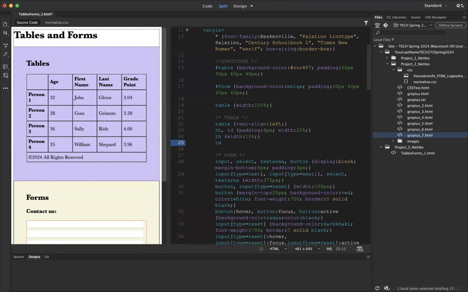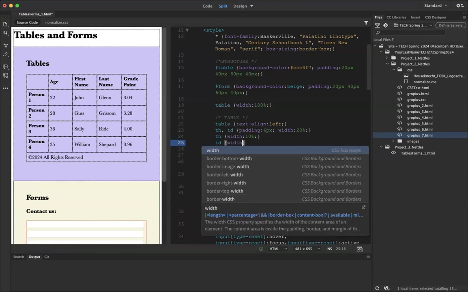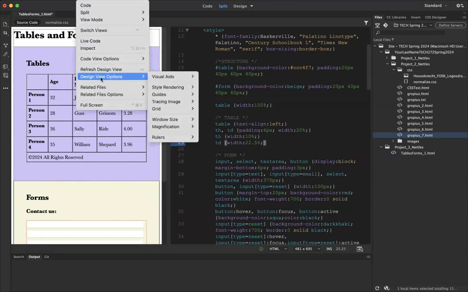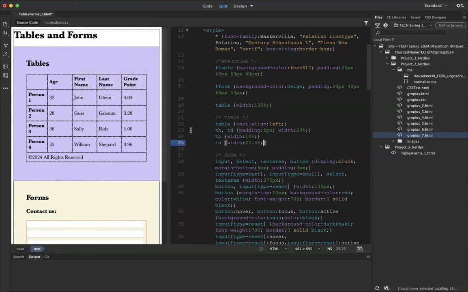Ah, man, it's driving me crazy that I can't remember that. Width 22.5%. Okay. Looks about like that. So it didn't change much.